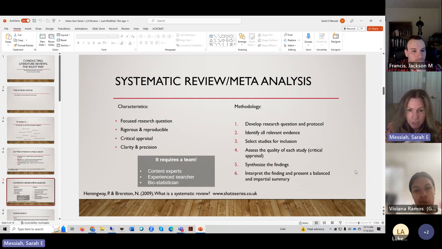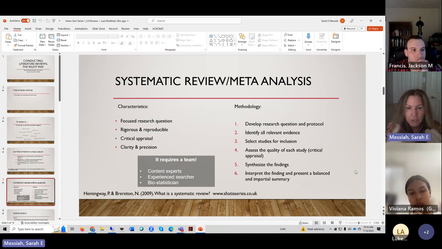Next step is to assess the quality of each study, a critical appraisal. This is where you bring in additional team members, and usually it's two people that cross-check each other's work. There are National Institutes of Health criteria, standardized quality indexes, that each of you independently will assess and then compare, so that you've got double review and double critical appraisal of what you are actually going to include in the final review, and if you're doing an analysis, that too.